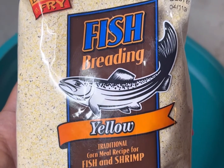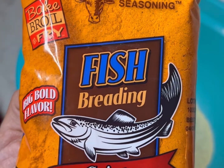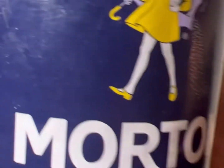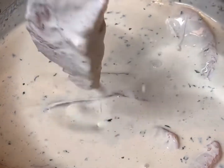We have our yellow fish breading batter from Andy's — go ahead and pour the whole package in. Then we're adding the cajun fish breading from Andy's, also the whole container, making sure you have an even amount of both. We're just gonna throw in a little bit of salt, because when you fry food it loses some seasoning. Andy's is really all you need — they put so much seasoning in there already.